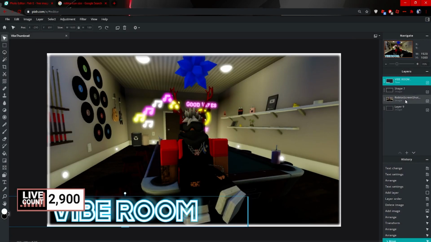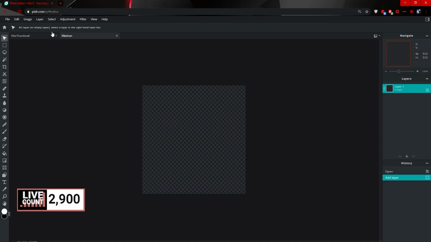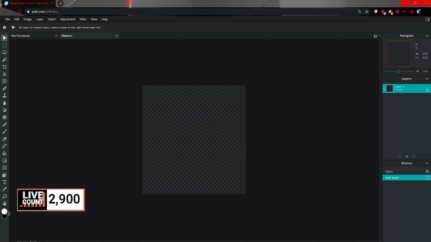Now we are going to focus on the next things. Let's do the icon. As you can tell, it is Vibe Icon, and it's going to be 512 by 512, because that's the icon size for Roblox things, and you're going to create. Now, we're going to do the same thing and start off by adding image as layer. We are going to be adding the transparent guy we made. We're going to be doing both of them.